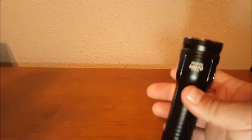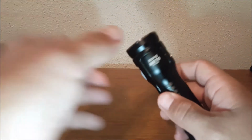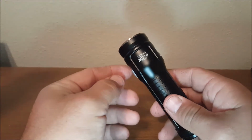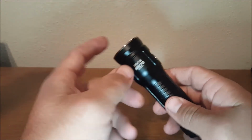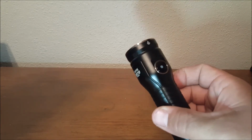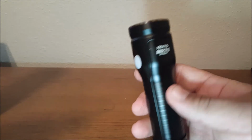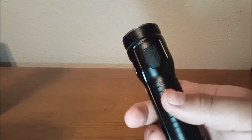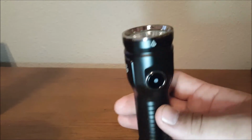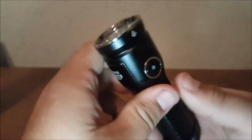It's amazing that I can pick between cool white, neutral white. I can pick between a diffuser, non-diffused, and I can pick between all the way down to 3 lumens all the way up to 3500 lumens. Instant access to these modes. So let's take this thing outside and see what it can do, because it's amazing.